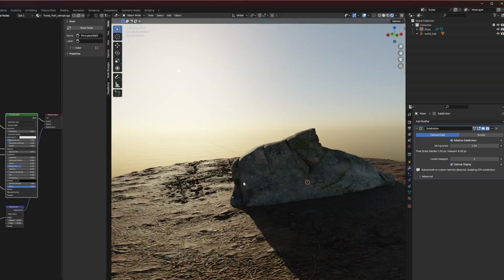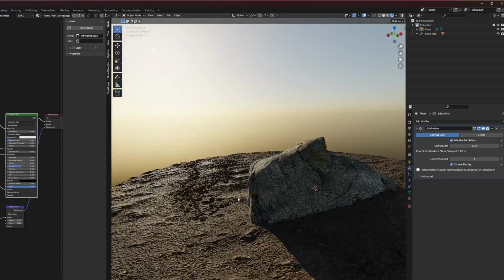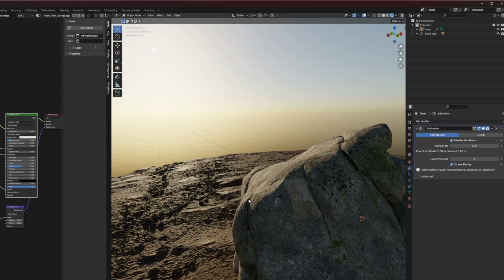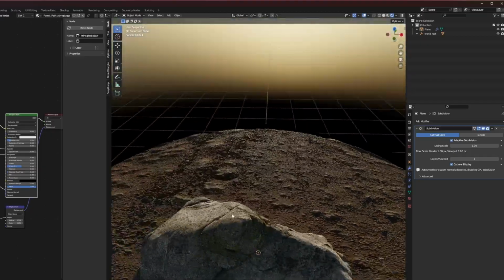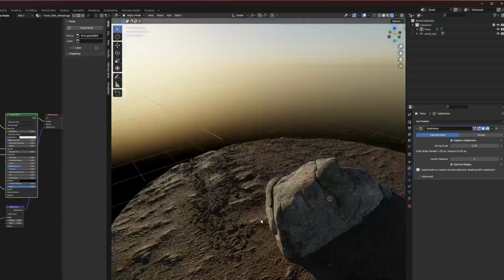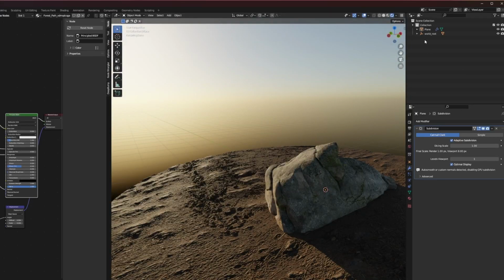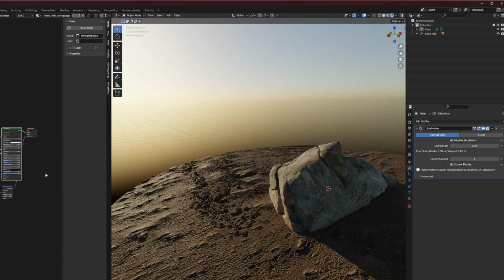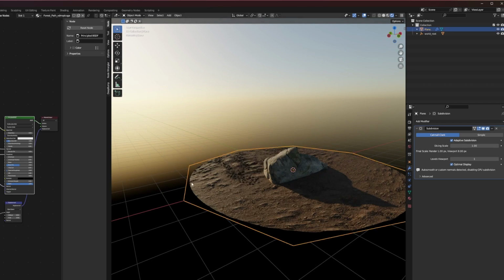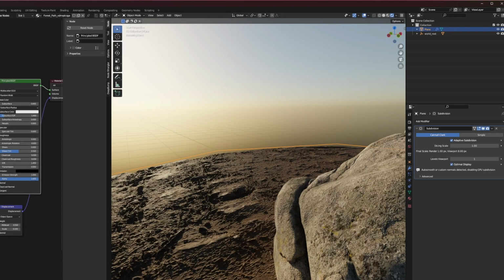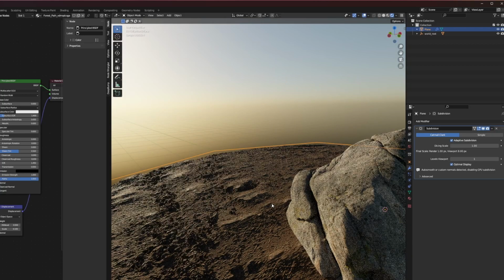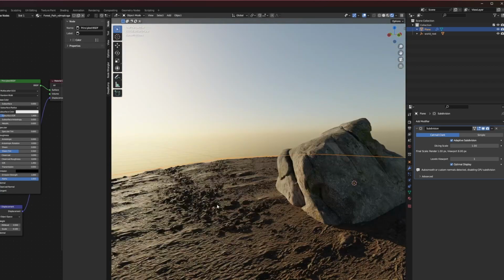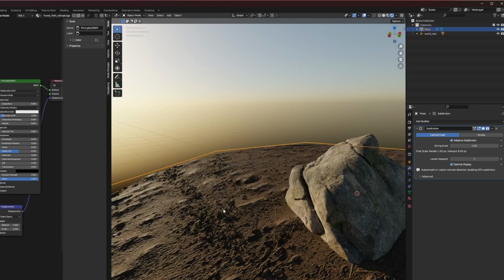So those are just a couple tweaks to do to your Quixel. There's probably more things you can import in Bridge that'll help it look even better, but these are just a couple that I usually go with and a couple of settings that I do when I'm making scenes. I actually think this looks pretty dang good, all things considered, especially given we started out with this ground material. It's the one that really is impressing me, especially since we started out with something with no specular, and it just looked like that. The specular can do so much for you in making it look a lot better, so make sure you download that when you're doing it.